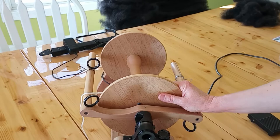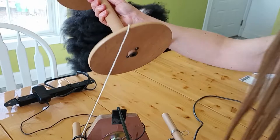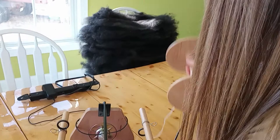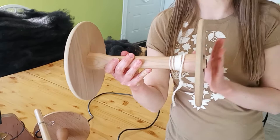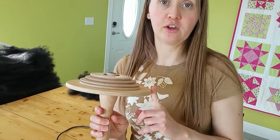Next you have the bobbin. This is the front of the bobbin and the rear of the bobbin. You can also buy additional bobbins that are unfinished, and you can simply finish them by sanding them and applying a wood finishing wax. It is nice to have extra of these around. These are the Country Spinner 2 bobbins, and those are the ones that will fit with this Ashford E Jumbo.